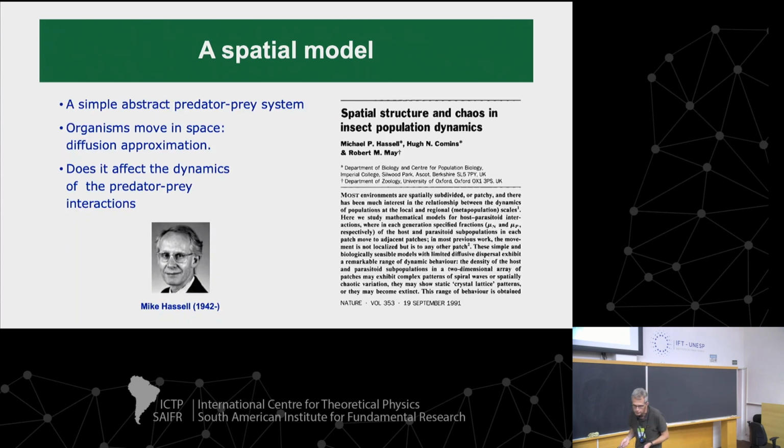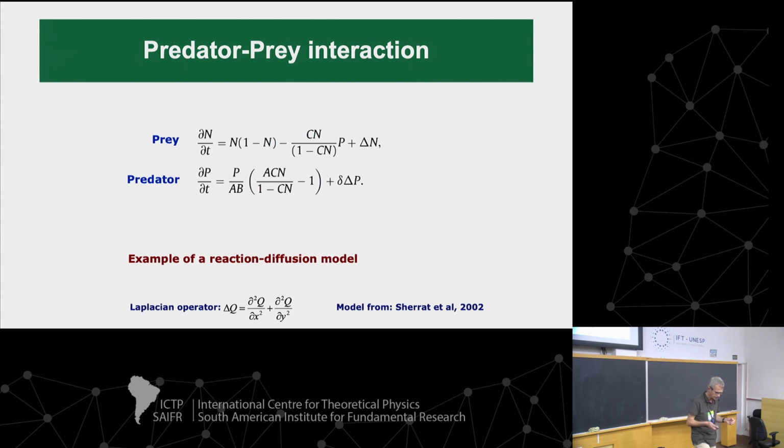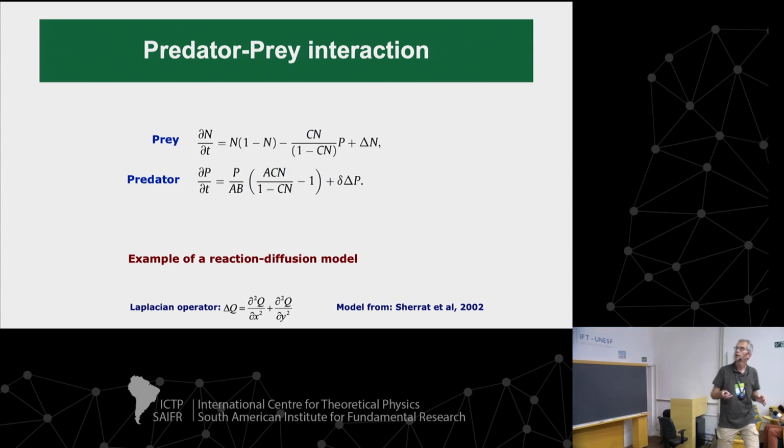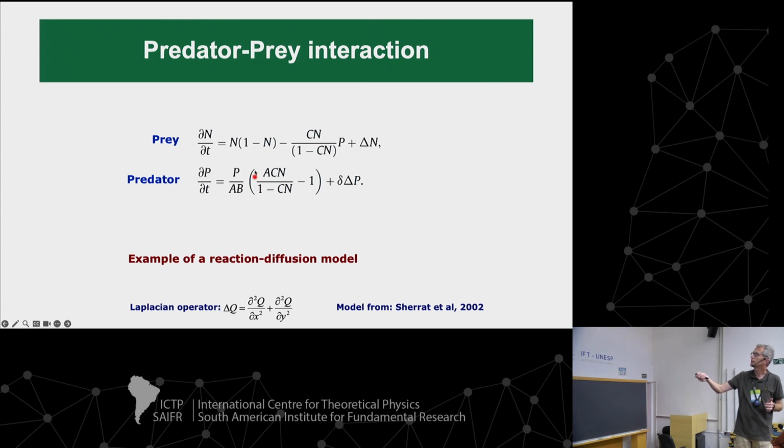I should have put in a little equation here. So this was the model that we had. It's a slightly different form now, but it's the model with a logistic growth equation, as you can see here, and holding to a functional response, and so on. And so if you have this model, what you can, of course, do is add to this predator-prey model the dispersal terms and see how this works.